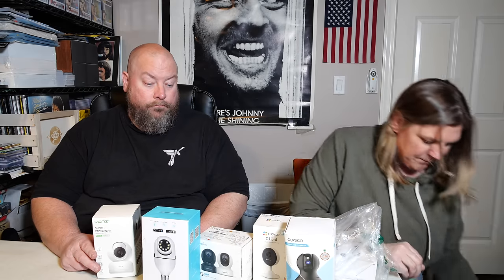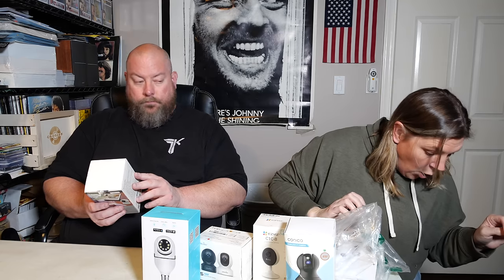Doesn't look damaged. So Dell replacement screen. I'm sure it's sellable. Maybe. Okay. Dell replacement screen. Random. It looks like this might be the smart camera box. So we've got that smart camera and that smart camera and this smart camera and that smart camera and this smart camera and these smart cameras. That's it that I see right now.